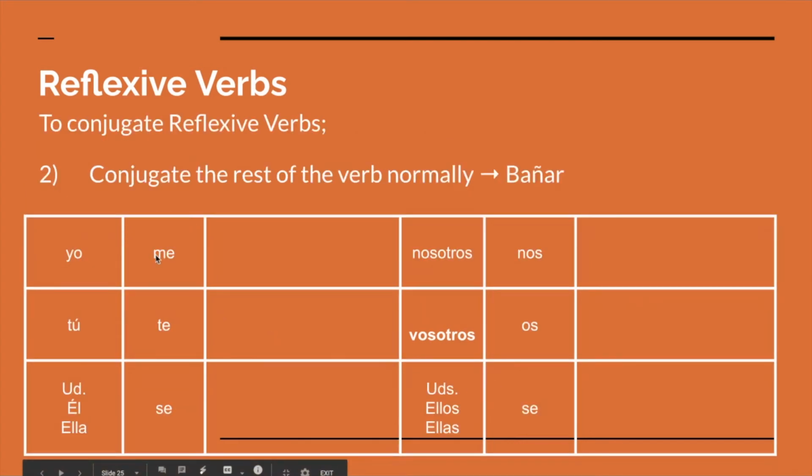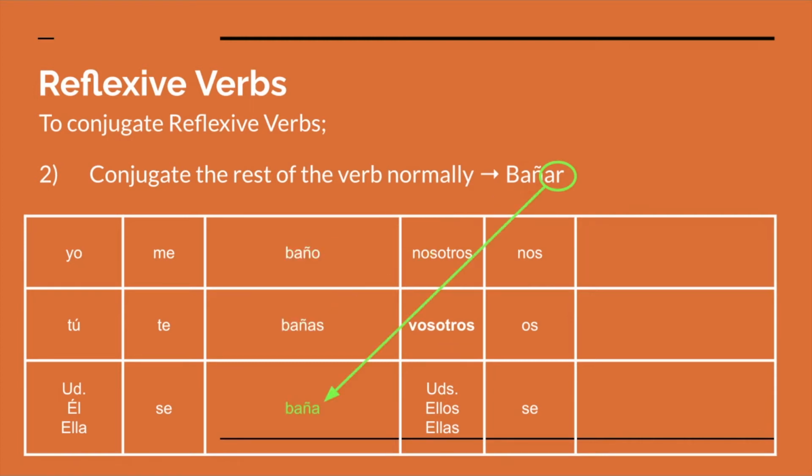Now that we have our subject pronouns and our reflexive pronouns in, that just leaves us with bañar, because we took off the se, and that's now been converted. Now we just have to conjugate bañar. So it goes like this: baño, bañas, baña, bañamos, bañáis, and bañan.